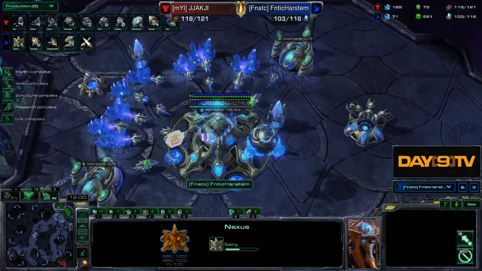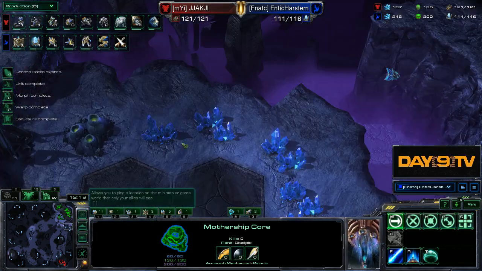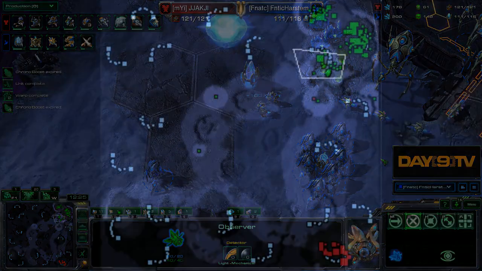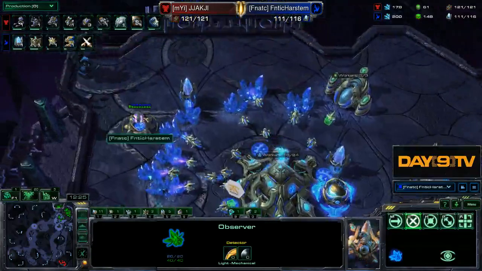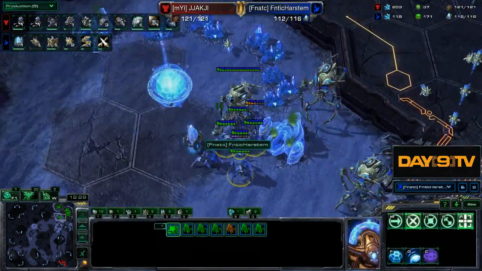I love it. Absolutely love it. Mothership Core at the back. Let's do that overcharge. Observer here. Army where? At the blind spot. Be sure to be aware of these. Here is a blind spot. Here is a blind spot. Here is not. We have an observer. What's defending this? Well, the Mothership Core right here. And the cannon. And the other blind spot is defended by the whole damn army.